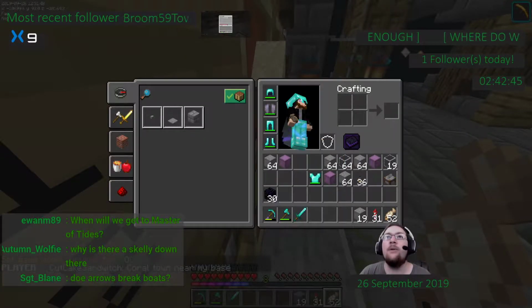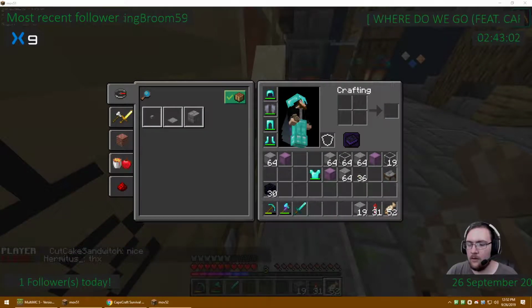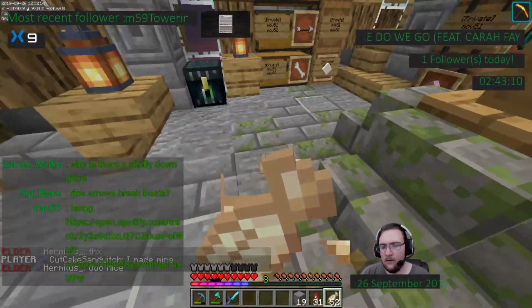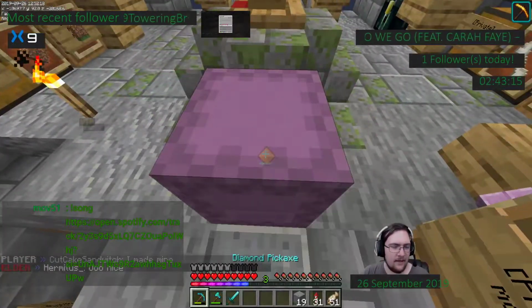When will we get to Master of Tides? You can request it, Ewan. It's on shuffle, so I really have no idea. It's just my backup song, but it's got like 400 songs in it. Master of Tides. Here, I'll go ahead and request it for you. Do arrows break boats? They should. There you go. It's up next, Ewan. And then that should remove it from the rotation again.